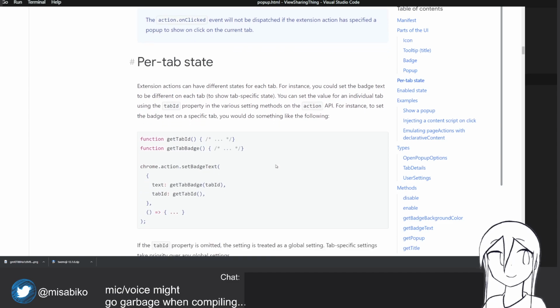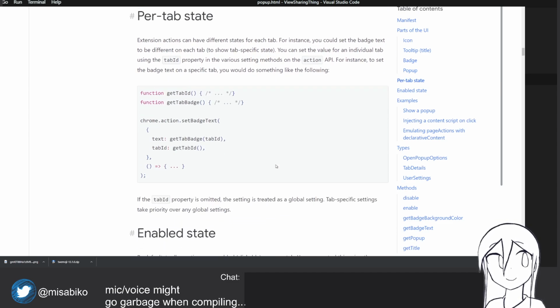Per tab state. Oh. You could set a badge text to be different on each tab. Set value for individual tab using the tab ID property.